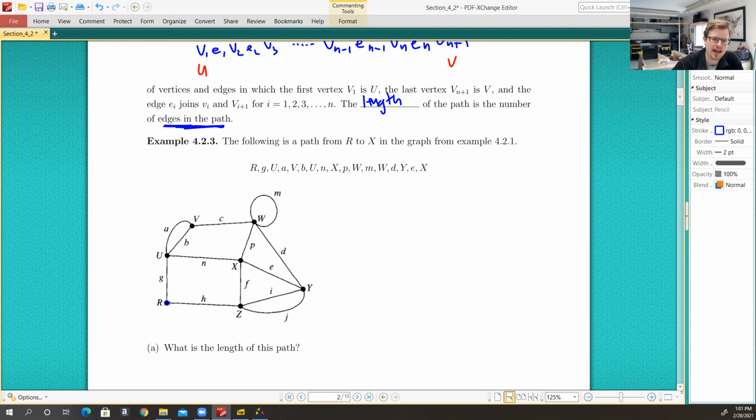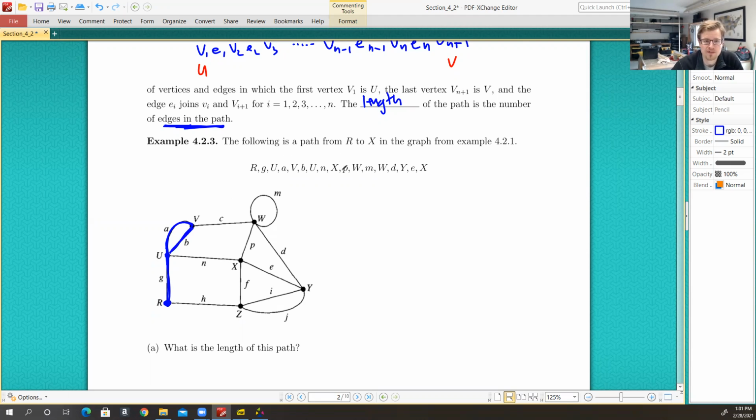So we're starting at R, and then we go to U along G. That's easy enough. But then when we travel to V, here it specifies that we're traveling along edge A. And then we're going to travel back to U, but we're going to do it along B. So we go R, U, V, U, but going from U to V and then V to U, we travel along two different edges. Excellent.